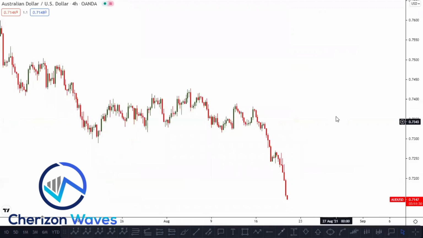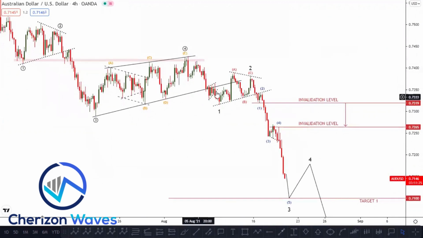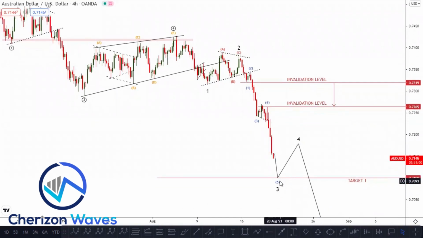The next pair that we're looking at is AUDUSD. We have been trading this pair from wave 4, so we traded the whole of wave 5. We're still in, and so far the current move is wave 3, a major wave 3, and a minor 5 here. So we have 3 and then we have 5. The current move is a minor 5 for a major 3. Therefore, we moved our stops from this minor 1 to the end of 4 today.